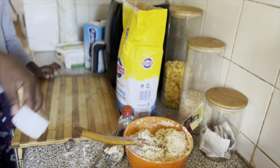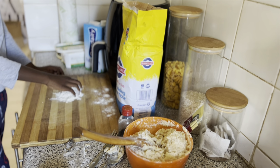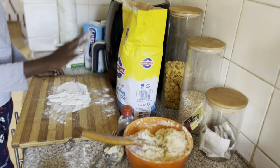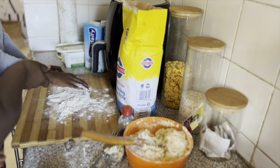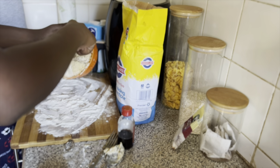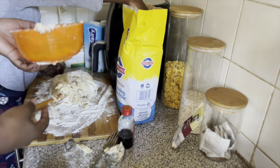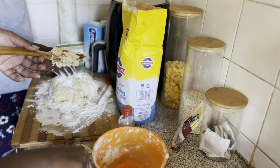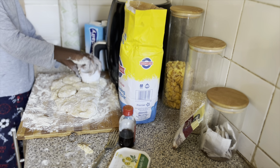So put the flour on the board. Spread it, spread it, spread it. Mm-hmm. That's enough. Just spread this. Spread it all over like this. Do that with your hand. Yes. All over the board. Get more flour. So the next is some flour.